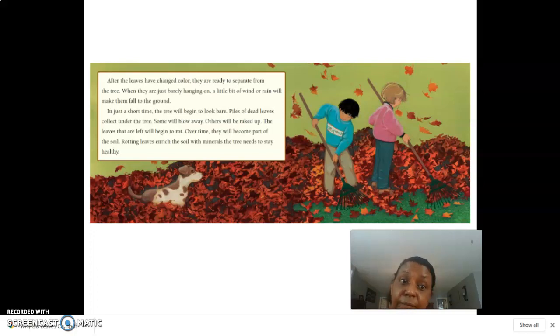So, look at the boy and the girl and the dog. So I guess maybe I answered my question. I wondered if they had raked these leaves, and here they are raking the leaves. And I think maybe the dog was sad because he looked like he was having fun before the boy and the girl started messing around in the leaves.